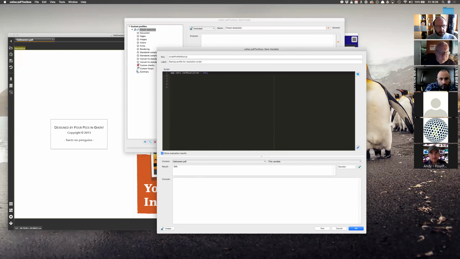Yes? This app object, as I said before, is the connection with pdfToolbox. The vars object is an area that lives in that app object and where I can create variables, but also where all the variables that are created, all the simple variables, for example, that exist, get their place as well. They are stored there. And this app.vars area is bidirectional. I can read the value of other variables, but I can also write to them. I can set them.